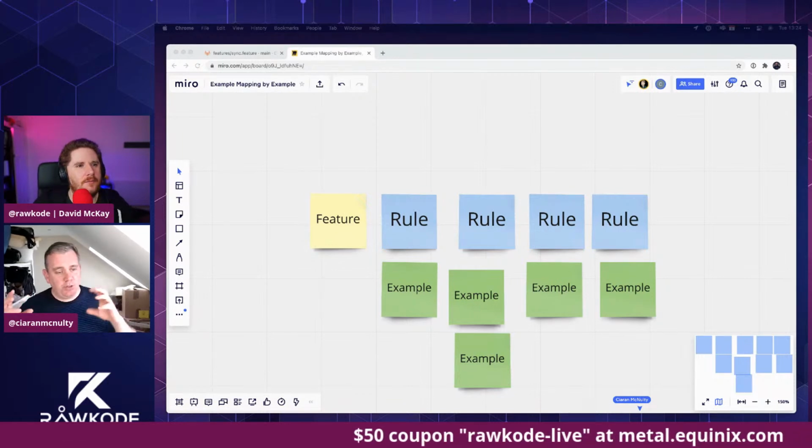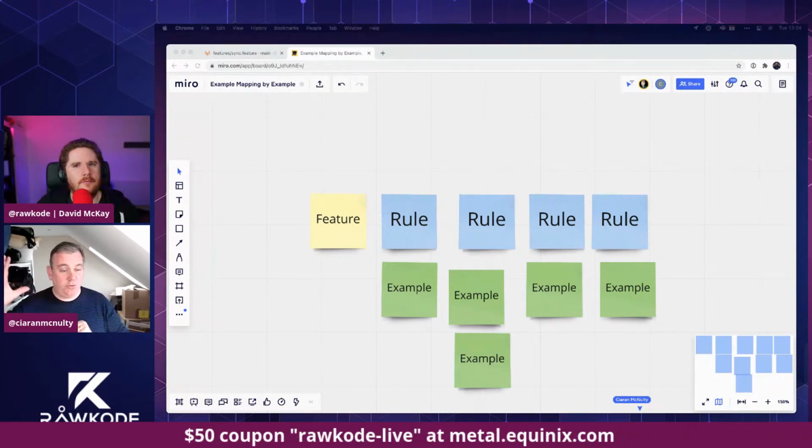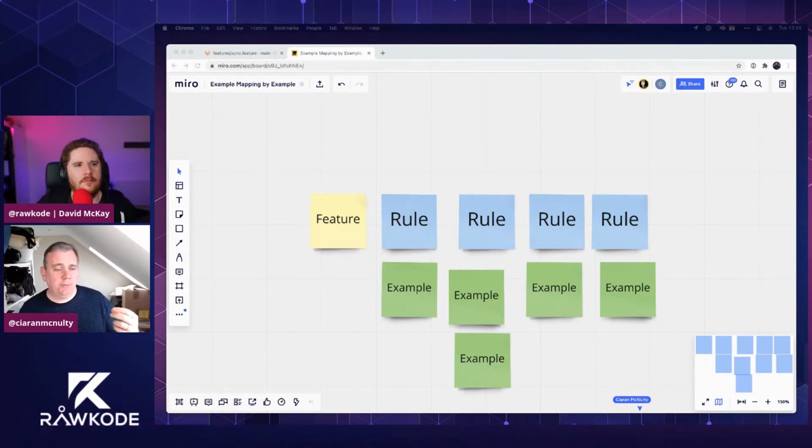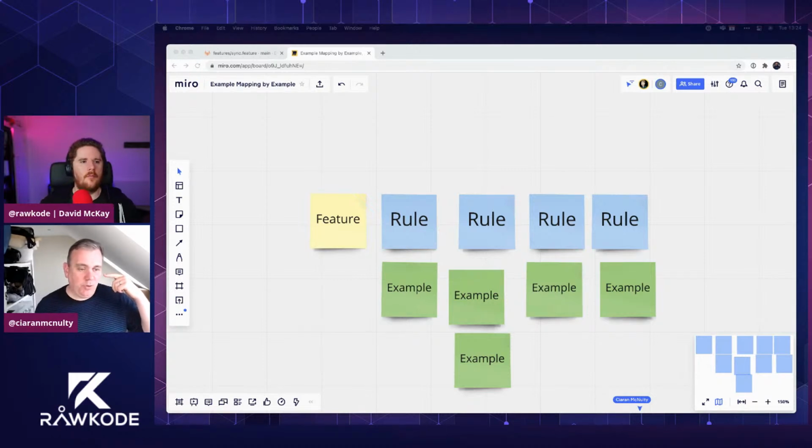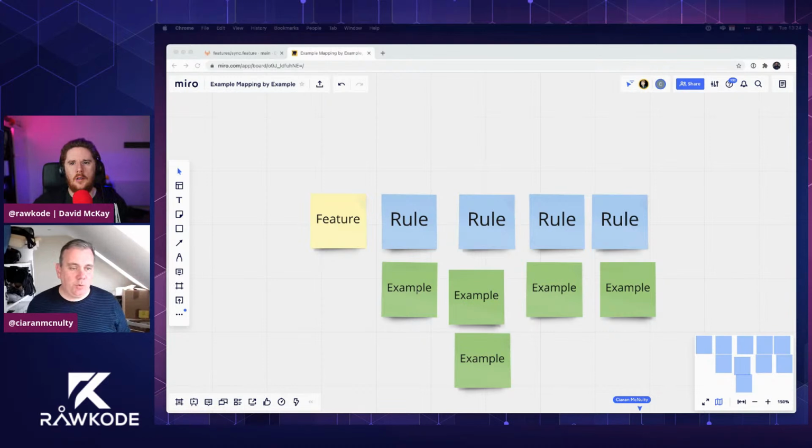Because the rules are so nebulous, they have lots of possible inputs, lots of possible outputs. It's really hard for us to tell if we've both understood the rule. If you've got an example that's got concrete detail in, we both run it through our heads. We both run it through our understandings of the rule. And if we both say, yes, that's how it should work, then it tells us we've got that synchronization.